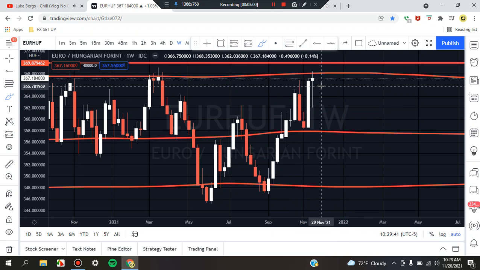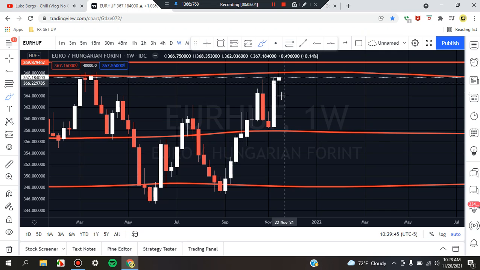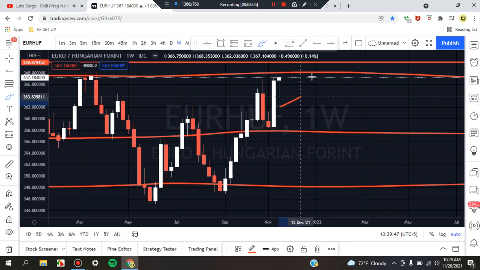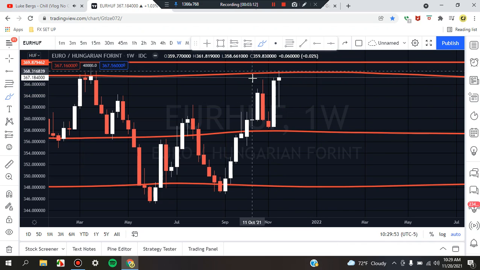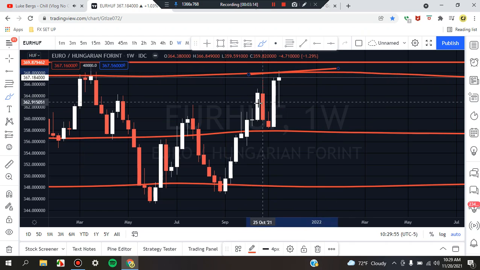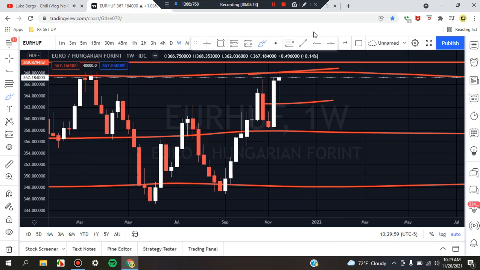On the weekly time frame, this current candle is a doji, which is shown as a weak candle. So we need some type of candle to engulf this area here for that market to push up, or for that market to push down. If not, what will that market be doing? Consolidating sideways. So I'm working on a time frame to see if we can figure out what's going on in that market on the weekly time frame. Headed down to the daily.